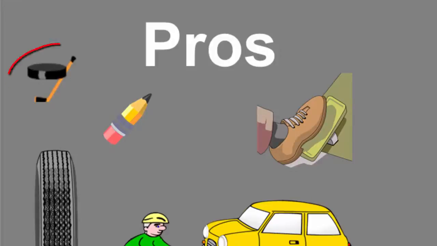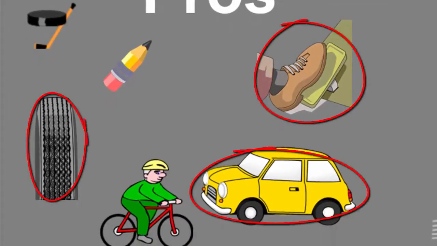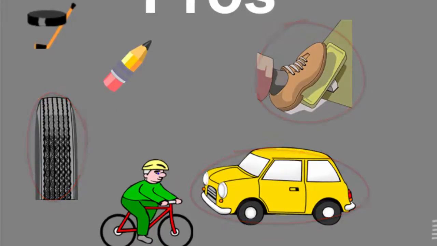In ice skating, or hockey, it's good to have low friction. We need a little bit of friction with the ice and the blade so we can stop, but there's going to be less friction, and that's how that sport is designed. We also have a lot of friction with our cars, with the treads of our cars, with the engine in our cars. This is important. It helps us brake. It helps us grip the road and not slide around. Friction is important, as well as on our bikes. We need friction in order to ride our bikes.